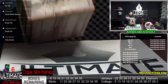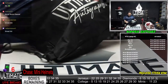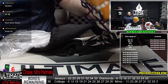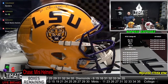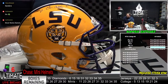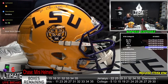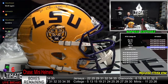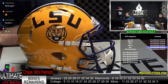Yeah, this is definitely authentic, Steven. Definitely authentic. It's definitely a headliner, and it is one of the best headliners. How about former Biletnikoff Award winner Ja'Marr Chase on the LSU authentic? Oh my! All right, that's going in there. The LSU lid is nice. This has to go in there. Rosa, let's go. Nice hit in the SEC. One of the best receivers in the NFL, Ja'Marr Chase for Rosa. Woo, baby. I think it's gorgeous. Let's go, Rosa. Wow, again, she says. The college series never stops.